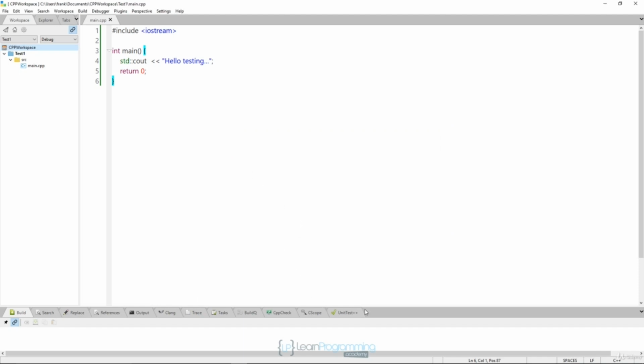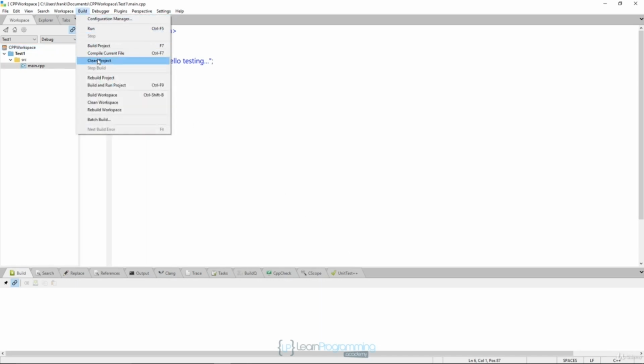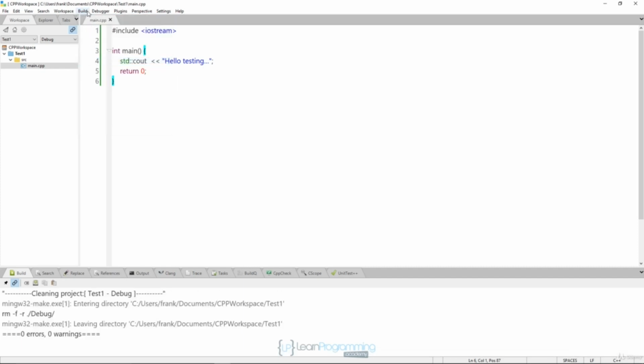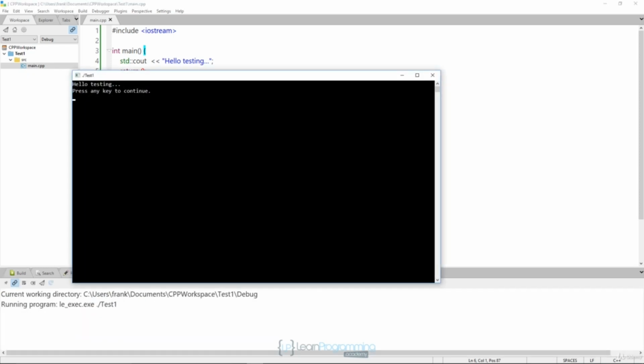Now at this point, we should be ready to try this out. So I'm going to expand this little window down here at the bottom, and I'm going to come up to where it says Build, and then we'll select Clean Project. And then we'll go back to Build and just say Run. At this point, it's going to ask, what do you want to do? Do you just want to run it, or do you want to build it and run it? In this case, I want to build it and run it. And I'll talk more about the workflow that's used for cleaning and compiling and so forth a little bit later on in the course. So in this case, I want to say Build and Execute, and it will compile and run the program. If there are no errors, it'll run and you'll get a window pop up with the output hello testing in there.